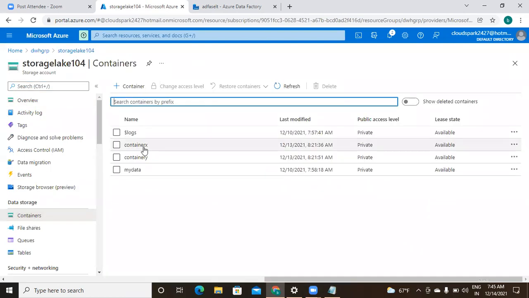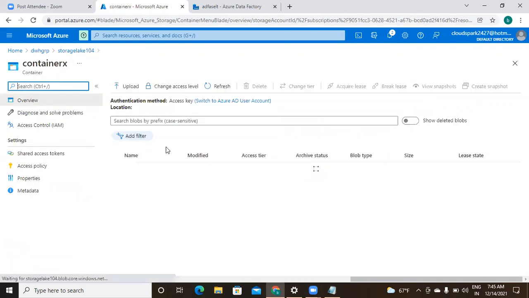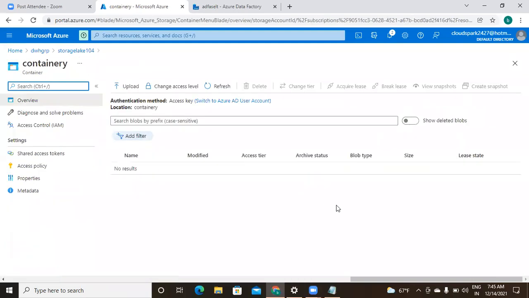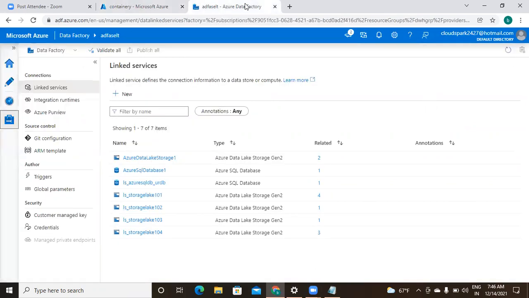We have container X and container Y. Container X is empty now. Okay, similarly, container Y is also empty. But we need data sets for them. We created data sets in our previous class. Please check those data sets.